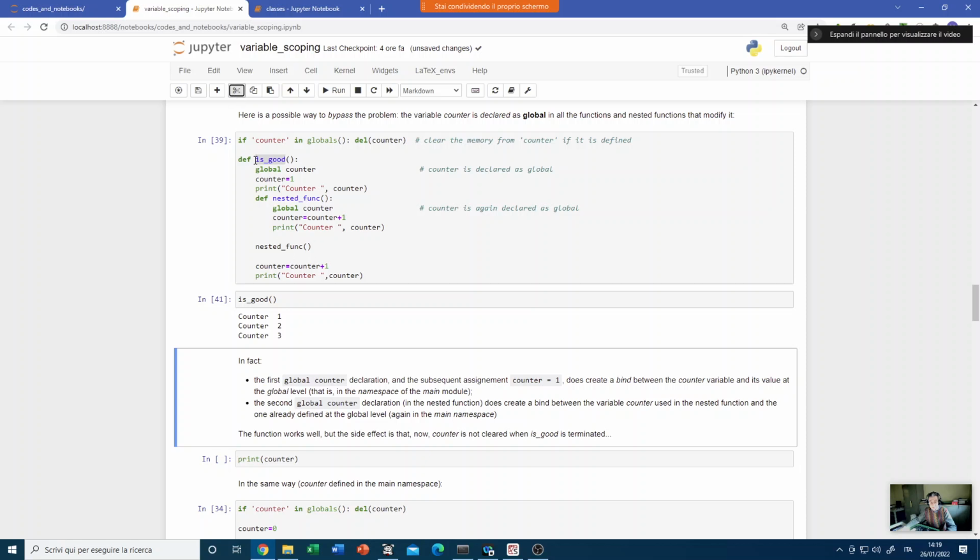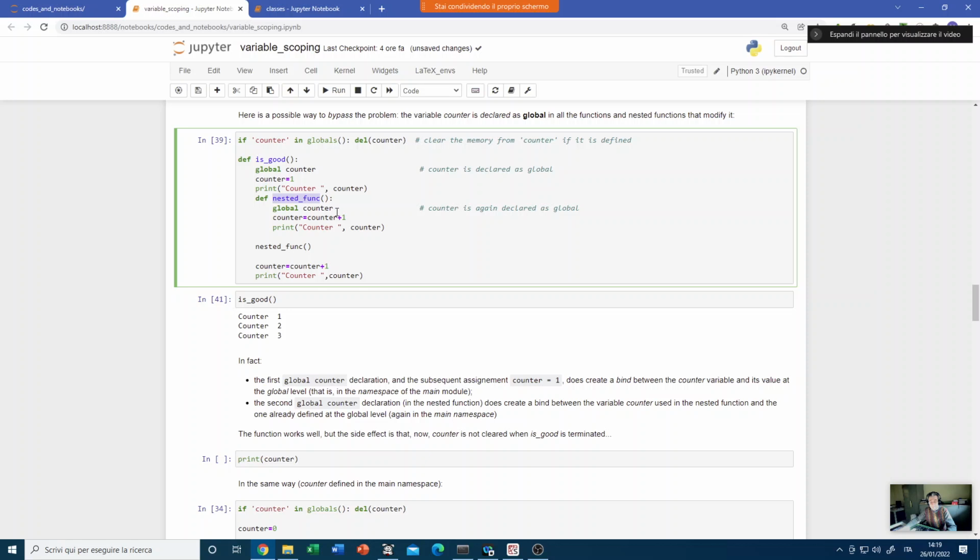Now, this function isGood works correctly only because we create a global counter variable in the main namespace, and the same is done by the function nestFun, which creates the same binding with the same variable outside the function isGood, so in the global namespace.